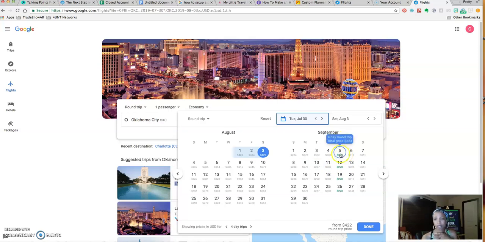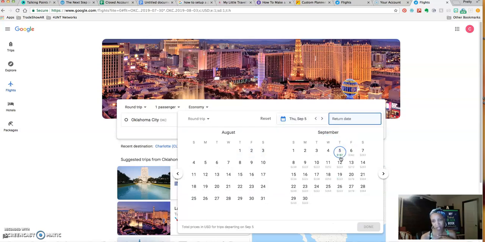So in September, let's say I click on September 5th because I see this green button. Now, watch this. If I click September 5th, the price goes down. But that's for the return date. I'm not trying to turn around the same day and come back for $187 unless it was just a serious meeting or what have you. However, the return date is the date you want to look at, because whatever the rate is for that date is the lowest price for that particular day. So let's just say the cheapest rate returning would be on the 9th.